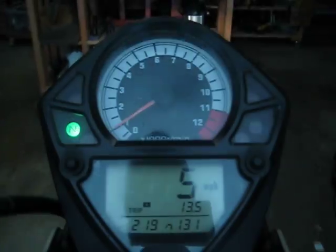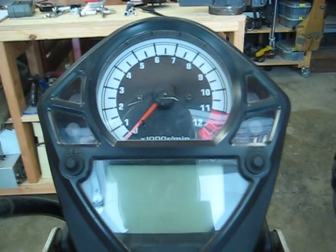And that's the MultiBot. Hope you like it.